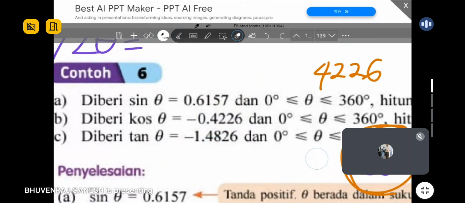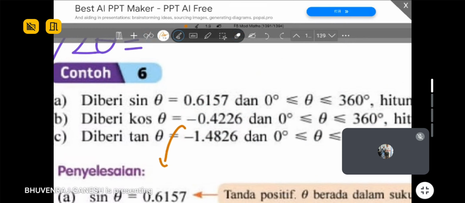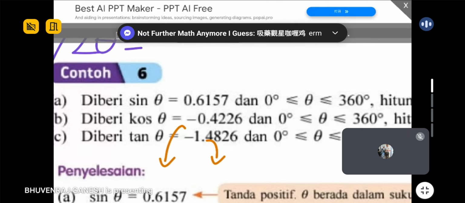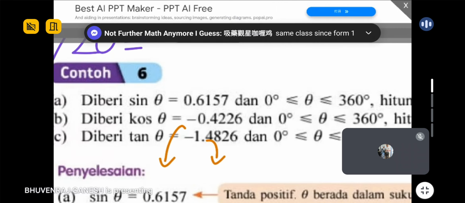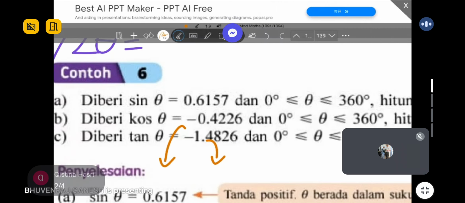Question C. Okay, guys. Tangent negatif. Kuadran ke berapa? Guys, I hope you don't feel like too boring when I ask you the same question again and again. Jangan rasa bosan kenapa saya dok tanya yang ni secara berulang. Because when you repeat something, right, it will automatically save to your mind. Bila kamu repeat benda sama banyak kali, kamu takkan lupa punya. Memang takkan lupa. Sebab dia akan masuk dalam ingatan.